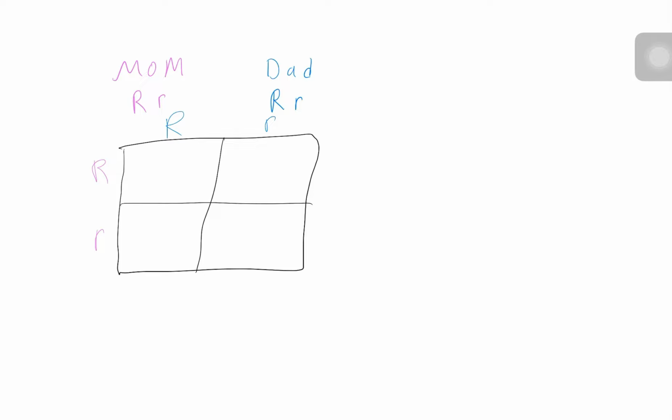Right? This little r comes from the little r over there. And then same thing here. This big R comes from this big R of dad, and this little r comes from this guy. Got that? So now we could drag it down. I'm going to drag down dad first. So R here. I'm dragging down all the big R's, and then I'm going to drag down the little R's next.